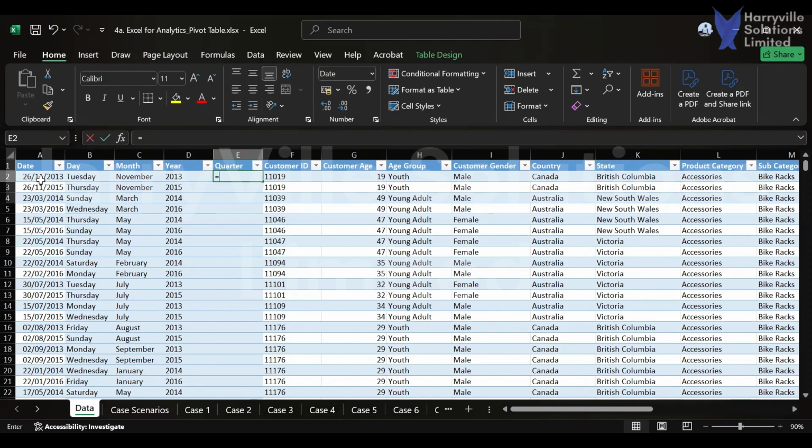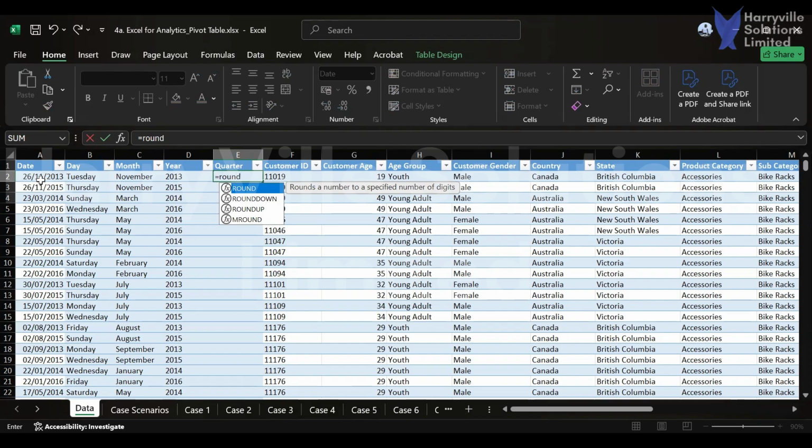So I'm going to say equals to round. We're going to start typing round. You see, we have round down, round up, and M round. So we are going to be focusing on round up. Now, Excel is asking us, what is the number that we want to round up? So this time around, instead of calling on our number, we are going to call on our months.